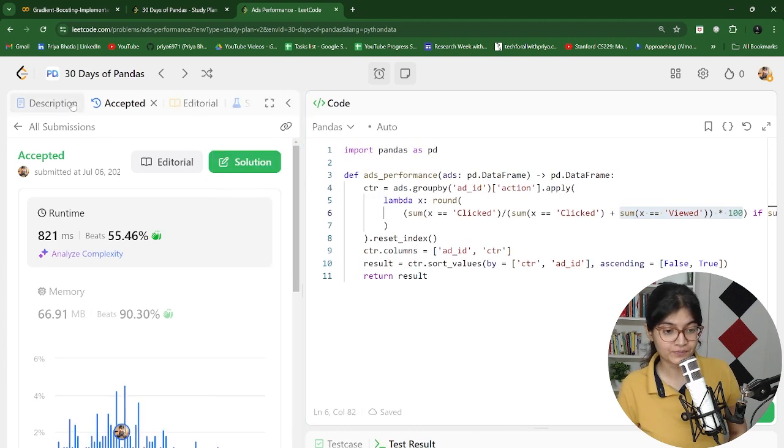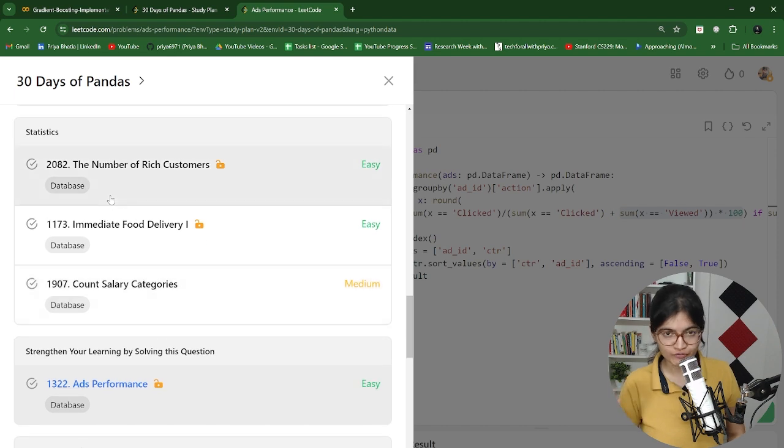With this, I hope that the statistics portion is pretty much clear to everyone. In this specific portion, we have covered premium problems, and I hope it makes sense how you have to think about solving these problems. You will observe that the problems are not that difficult. It is quite easy. We first have to read the problem statement very carefully, and secondly, whatever knowledge you have gained so far, just try to apply that knowledge to solve these things. These are mathematical problems which we have solved, and I think it is quite easy.